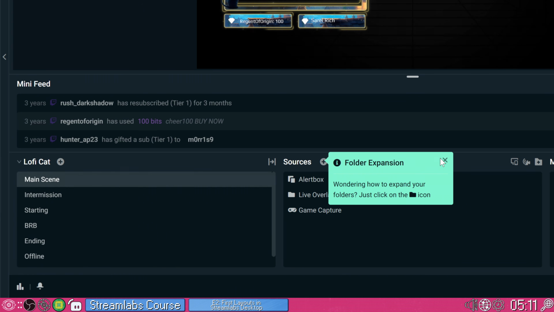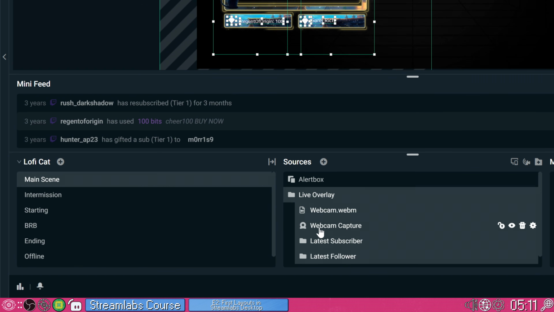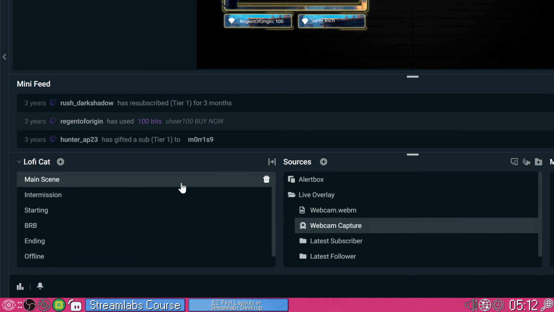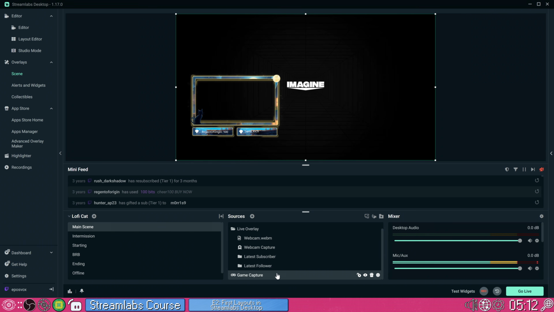And here it's telling you that this specific scene actually has a folder with sources embedded in it, which will be useful because this is the main scene. So you presumably have your gameplay capture added in the background. We'd have to fill that in and capture a gameplay source, which I'll show you in a moment. But it has a background just in case your game cuts out. But we also don't have our webcam added.